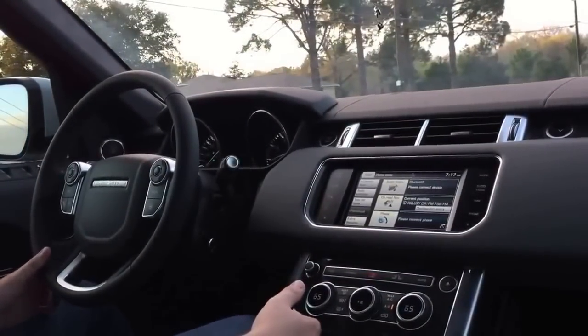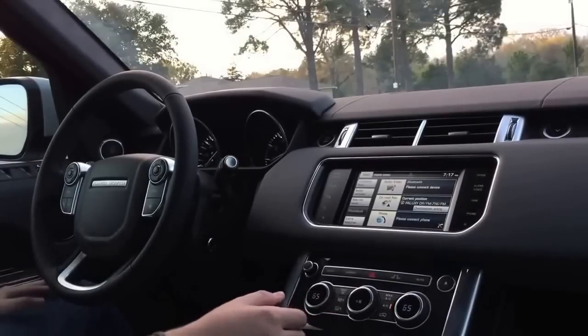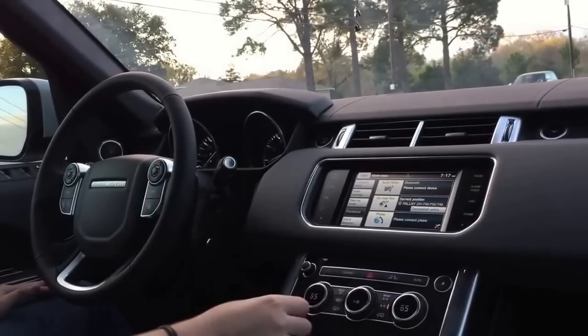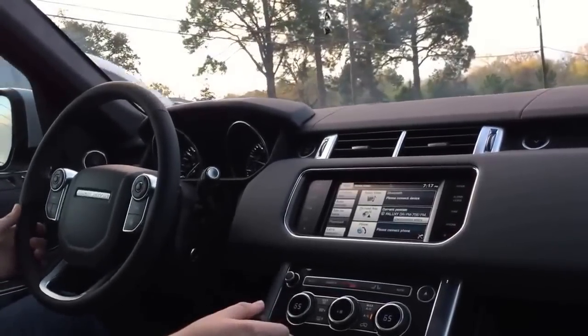Like I said, I drove it home last night in the pouring rain from Dallas, which was about 2 hours in the rain. Did completely fine. The all-wheel drive system, it's full-time all-wheel drive. Never missed a beat. Felt completely confident in the car's ability to do what it needs to do.